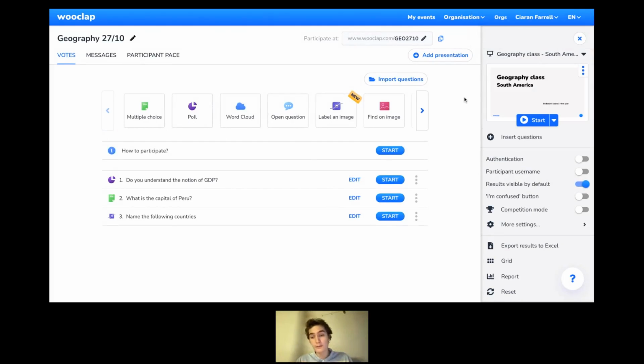There is a workaround for this. We do have a Wooclap add-in in the PowerPoint store. So you can import questions that you've created on Wooclap on the website directly into the PowerPoint application if you wish to. Now, the way that we recommend using it really is on the website, because the user experience is just that much more fluid and easy to use.